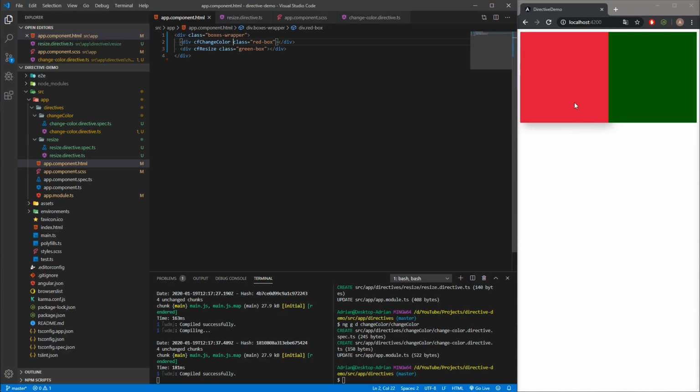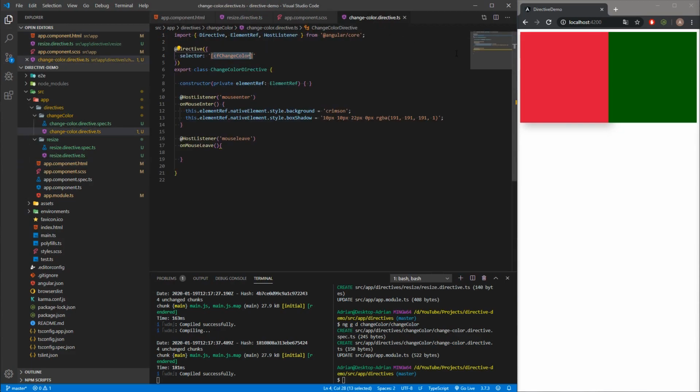And now if we hover, we can see that color has changed, but if we leave the mouse, it stays. So we have to implement mouse leave method right now. So let's go back over here. In case of leaving the box, we want to set the background of this element to Firebrick, because this is the default one.